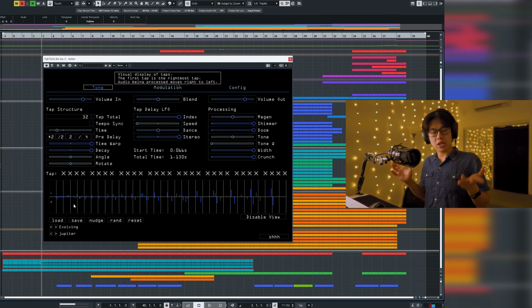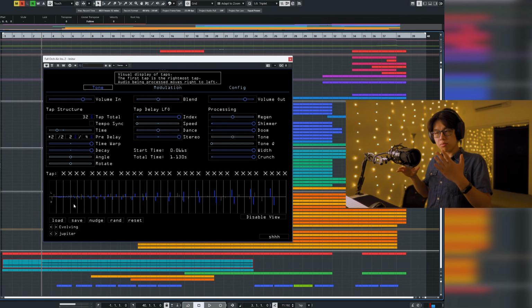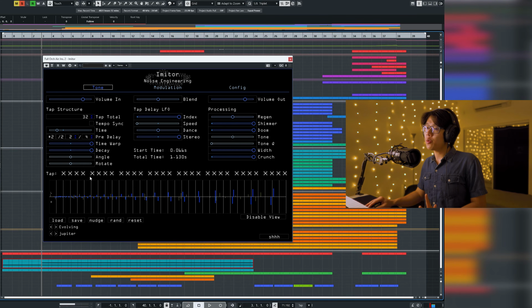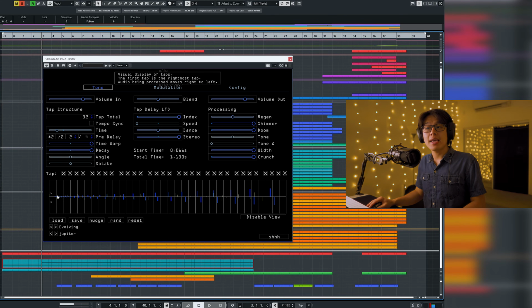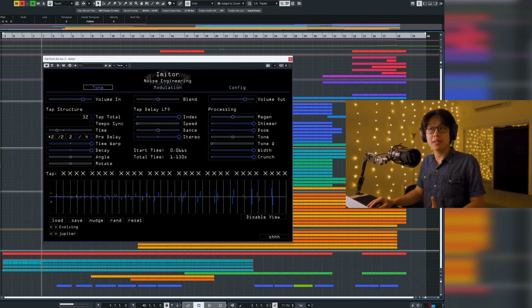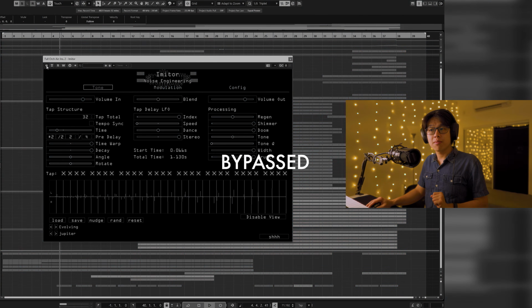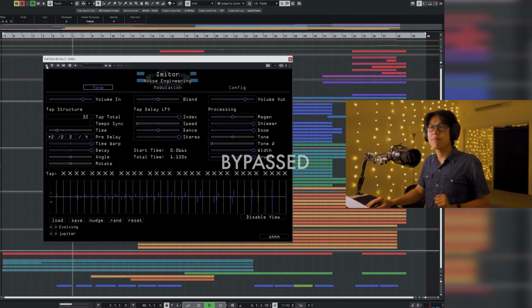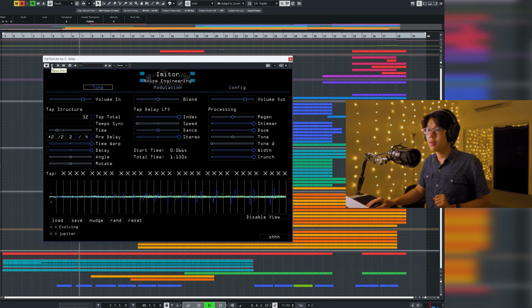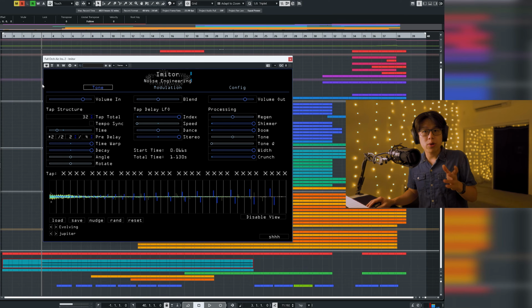Before, we saw the delay being used in, I would say, a normal way. Now we get into the more experimental way. That's how I use the delay in the very first part, where there is this little pad over here. Let's now bypass the plugin. And with it. So this one is more of a subtle effect.